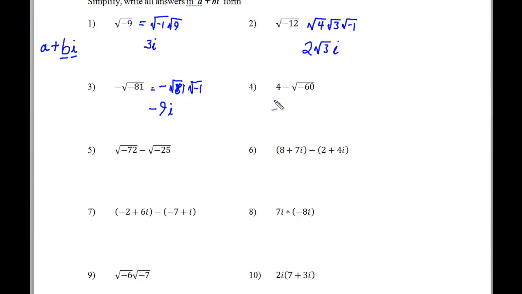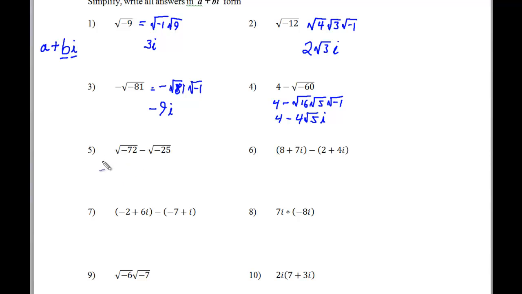Looking at number 4, we've got 4 minus the square root, and this is going to be broken up into 16 and 5 and -1. Because 80 can be divided by 16, that's the biggest factor it can get simplified by. And that leaves 16 times 5, which is 80. Factor out the -1 to get my letter i. So 4 minus 4 square roots of 5 times i. And the book might factor out a 4 here, but it's not really necessary since the form is a plus bi. So there's my a, and in this case it's a -4 square roots of 5. That's my b, and then my letter i.